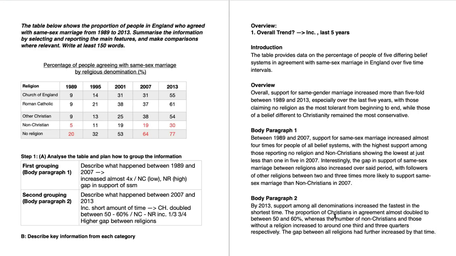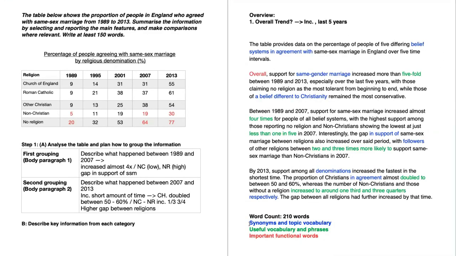And there you have it. We have included the introduction, overview, and the details. Now I'm going to clean this up and we'll look at the important words and phrases, look at the word count, and really dissect this information. Now, as you'll see, the word count is 210 words. This is great. We have hit the mark of 150 words, but we haven't gone too overboard with it.